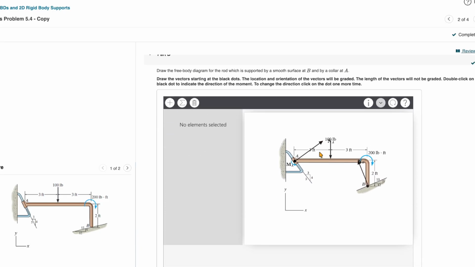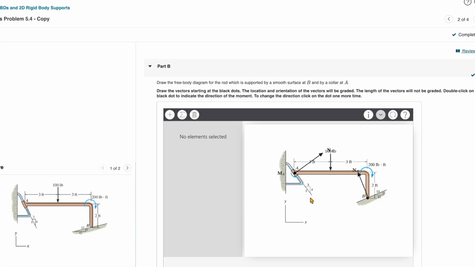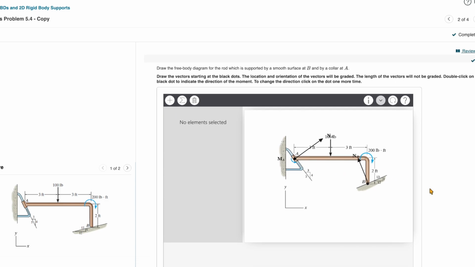And then for that free body diagram, this actually took me a minute because I couldn't figure out how to make this little moment icon appear. So the normal force, once again, is perpendicular to that surface there. And then this moment around point A is given by this blue arrow here. I had to double click that if you're having a hard time doing that. And then at B, remember we don't have anything X or Y, but we do have that normal force keeping it from going into the surface, and that's pointing perpendicular.